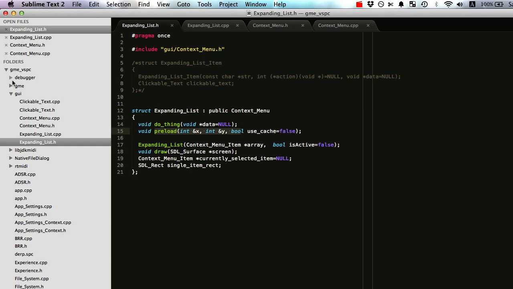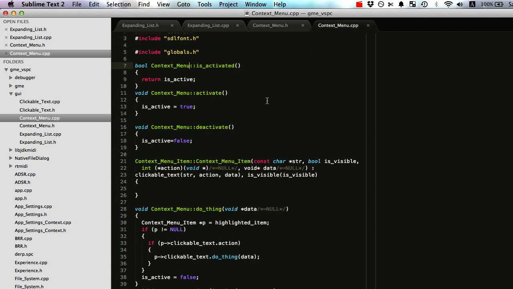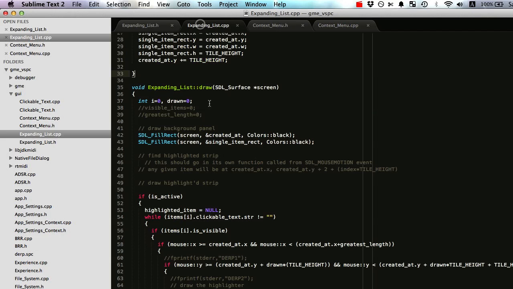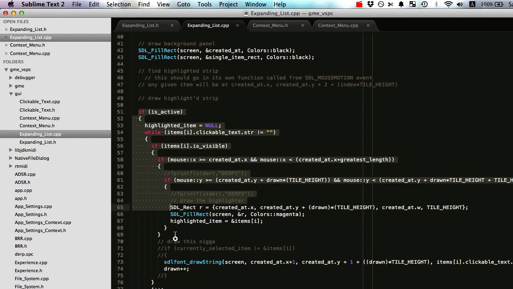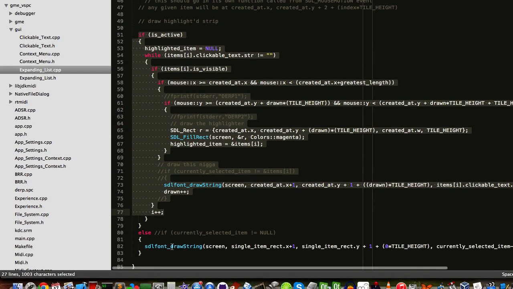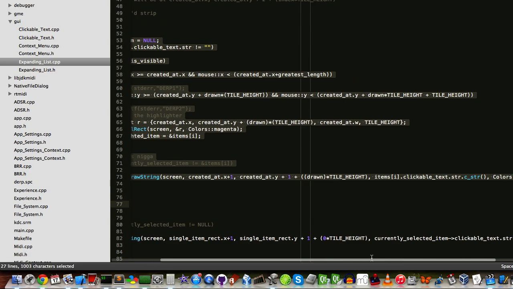So one of the first things that ends up getting called is, at the appropriate x and y, the expanding list preload will be called. And that's a one-time thing. In contrast to the context menu, which is always called, well, when I'm talking about the right-click context menu, which is called when the user right-clicks, we grab that x and y, and we call it all the time when a user right-clicks. The other thing that's different is that unlike the context menu draw routine, which will only draw if it's active, in the expanding list we only draw all of the displayable items when it's active, but if it's not active, I added an element called currently selected item, so we draw that at the proper place.